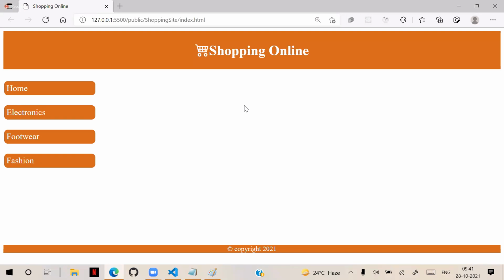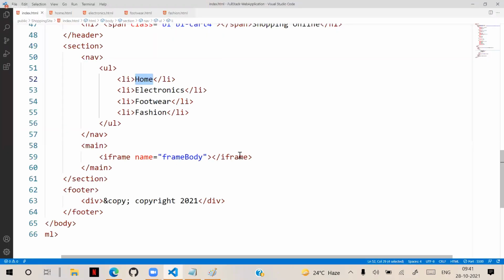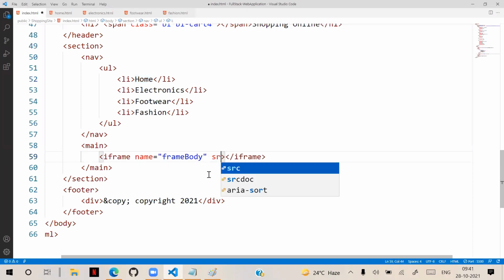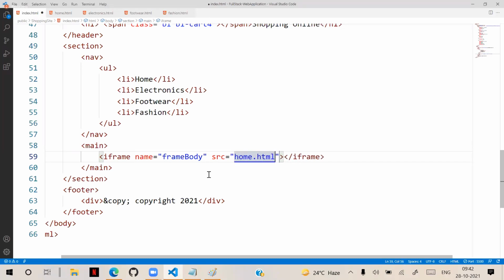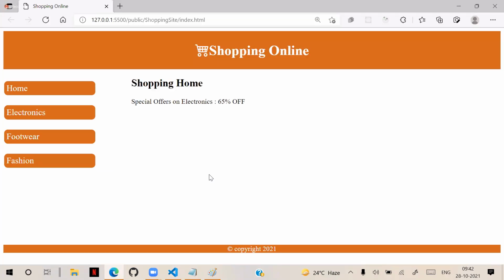That means currently the iframe is empty. If you want to put any page by default inside it, you can keep src. By default, I want home.html. That means by default it brings that, and it will display that page. Whenever our website opens in the index page, it will not be empty. By default, it will bring the home content, and it will display the home content there.